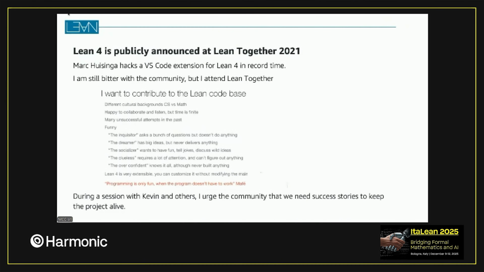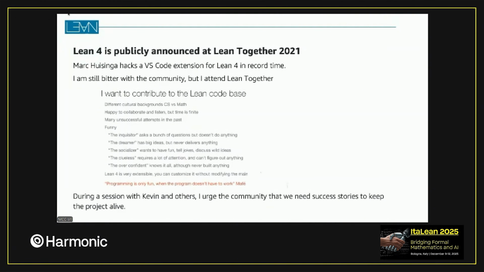This time I went to Lean Together. I had this slide where I was a little bit bitter, where I described the archetypes. But the Coq guys, they love it. The Coq developers said that they printed it and put it in their office. Because if you go to the Zulip channel, each one of these archetypes, you're going to find them there. Each one of them. Sometimes it's funny. You talk with the person, they find it funny. They don't know they are one of them. I mean, they don't know.